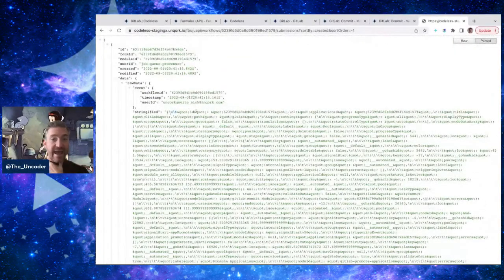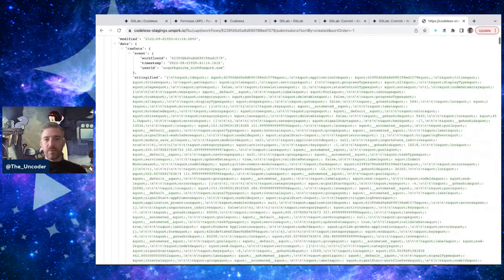And you'll see here it added in \n\t\n, new line, \t is tab. So that's what you actually see as \n\t\t. It's also smart enough to understand the nesting of the JSON. So you don't just get JSON that has a new thing on each line. You get JSON that has a new thing on each line properly indented, so it looks like this does, right? Data, raw data, event, workflow ID, right? The proper nesting. So this is our formatted string version of the workflow.